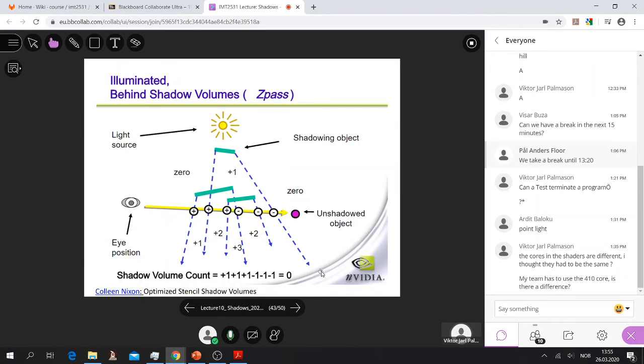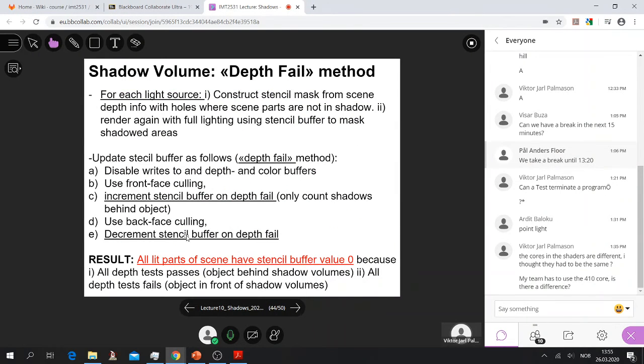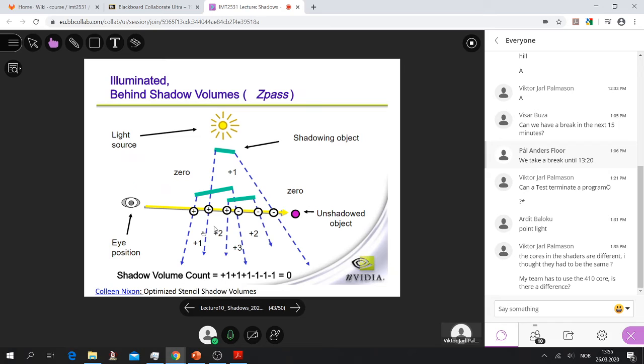So let me see if I get this right. Ah, no, sorry. Then of course the depth test passes. So if an object is in here, then the depth test passes for those two because they are closer to the eye than your object. And then all the other ones behind here will fail, and therefore you will get a number different than 0.